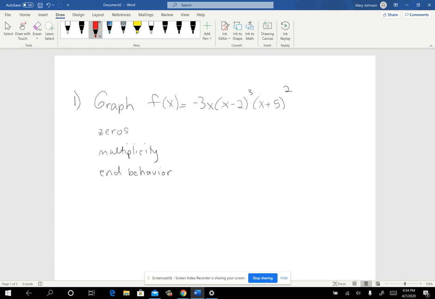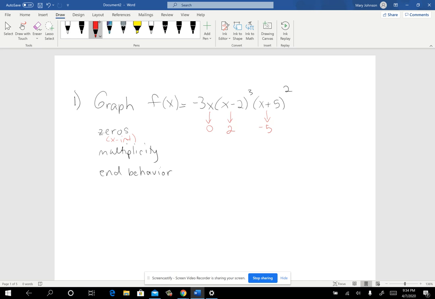So, if you have a factor x minus 2, then that would correspond with a 0 of 2. A factor of x plus 5 would correspond to a 0 of negative 5. And then the x that's here by itself means that 0 is one of the zeros of the function. And remember, the zeros are really going to tell you the x-intercepts. If the zeros are real numbers, they're going to correspond to x-intercepts. All right, next you should look for the multiplicity.